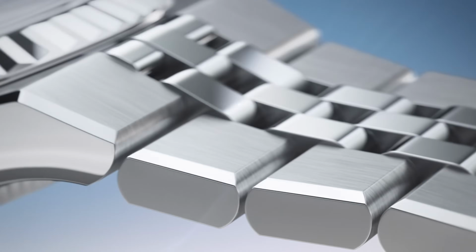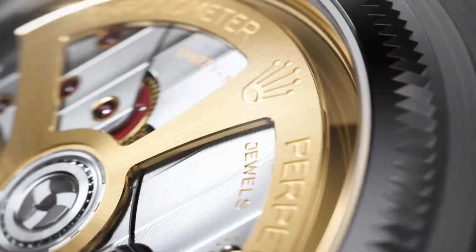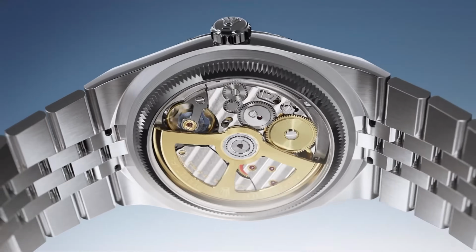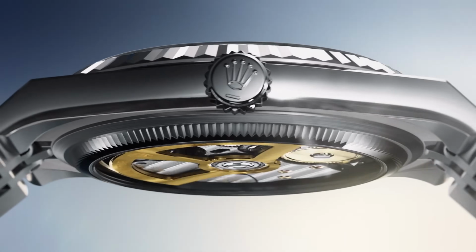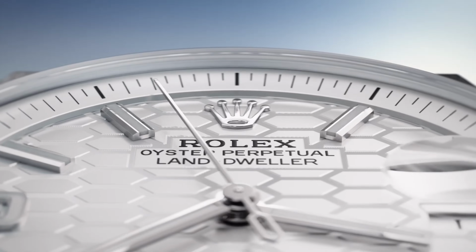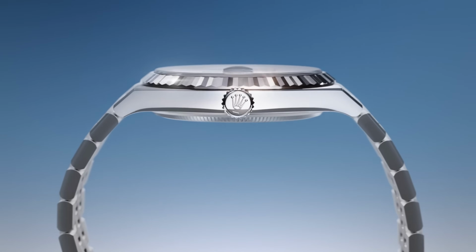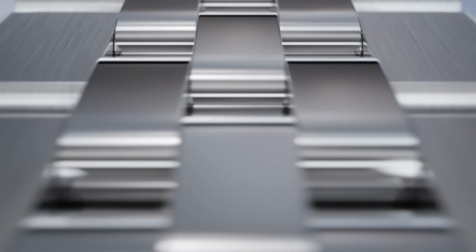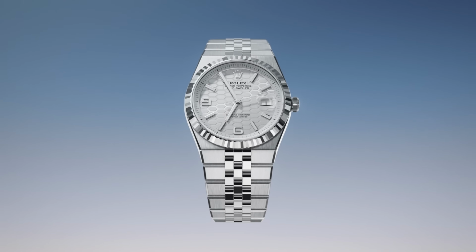The third very interesting thing about the Land-Dweller is the inclusion of the transparent caseback. Of course, it makes sense for Rolex to be showing off the shiny new goods, but precedent so far would dictate that only its most precious of precious metal watches would get one, and so it was anticipated that the Land-Dweller would only be available in gold and platinum. It is made in both those metals and in steel as well, in 36 or 40mm. That feels unexpectedly generous for Rolex, although prices do start at £12,250, so maybe not.